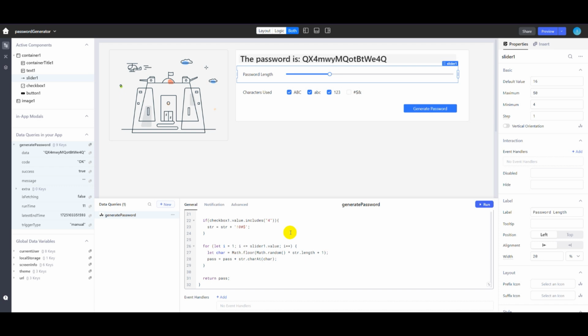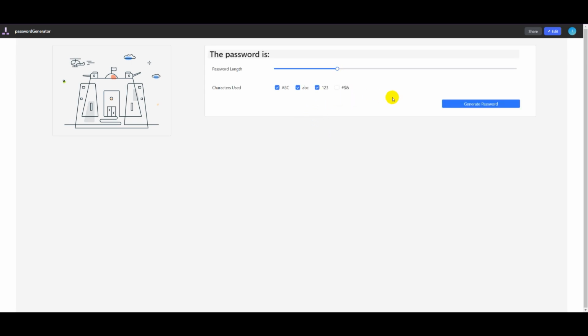Let's see this application in action. So I will click on preview, and here we have it. I will just click on generate password, and we will have a password over here. Did you observe something? It shows a message like generate password run successful.